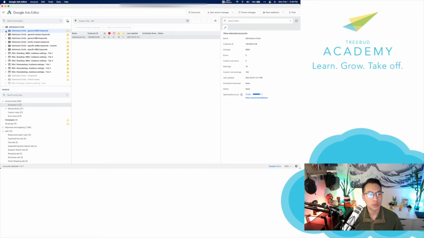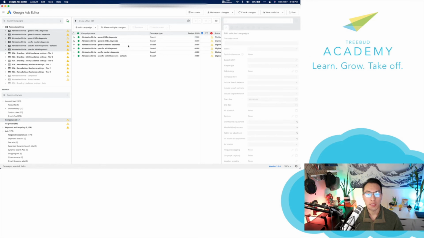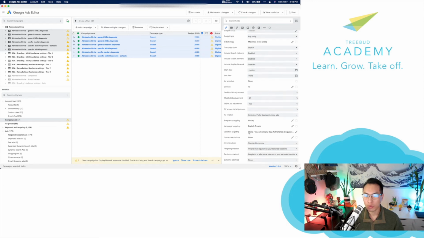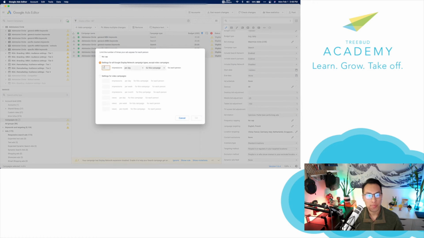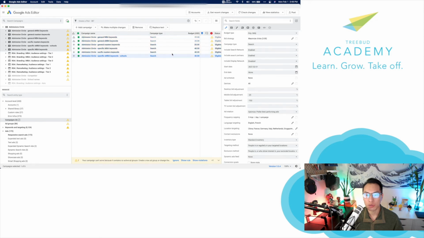So let's say I want to go into these search campaigns. So I highlight them, and it filters out the 6 campaigns within this panel. Now within this, if I highlight all these campaigns, I will see all the options that I'm able to edit. Whatever changes I make here are applied to the campaigns that are highlighted in this working panel. So for example, I want to change the frequency cap. If I want to do 3 impressions per day, and there, 3 impressions per day apply to each one of these campaigns.